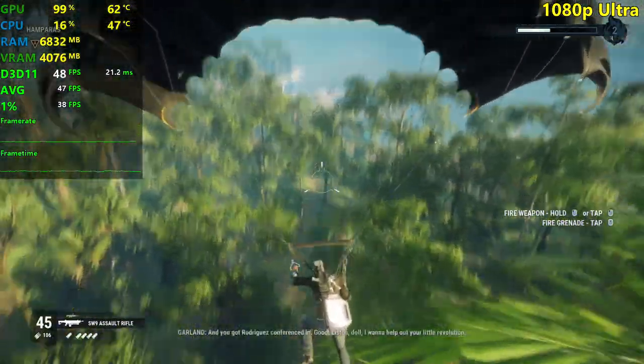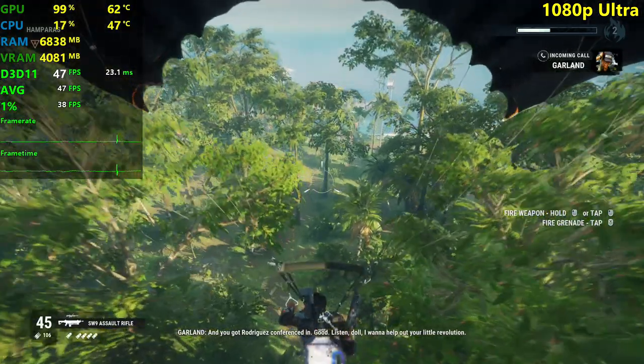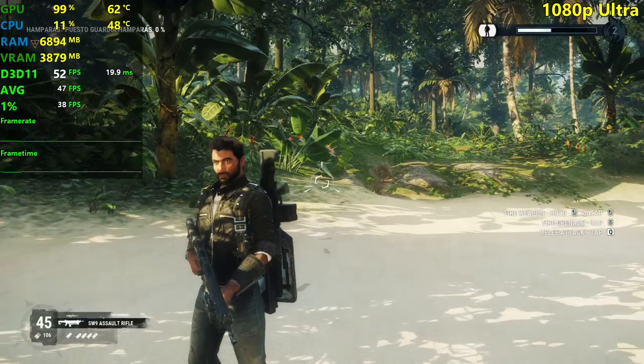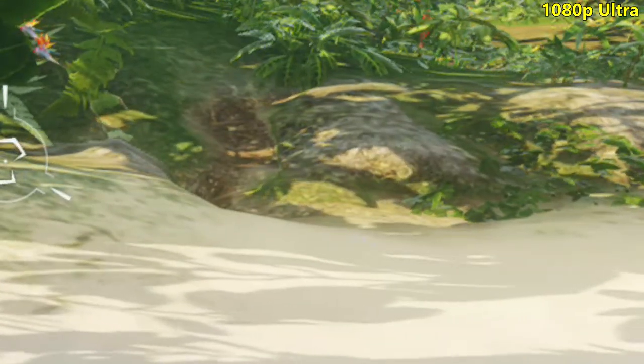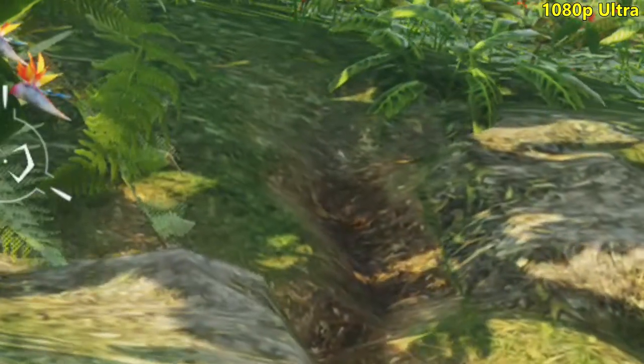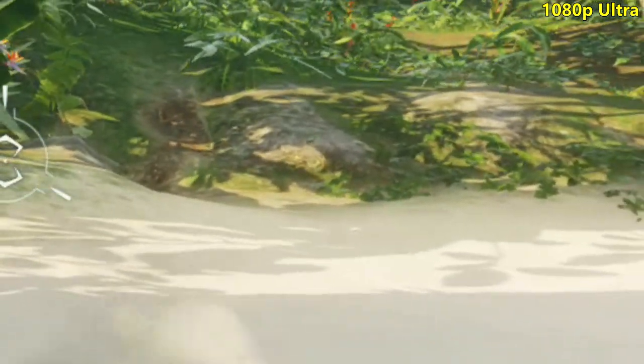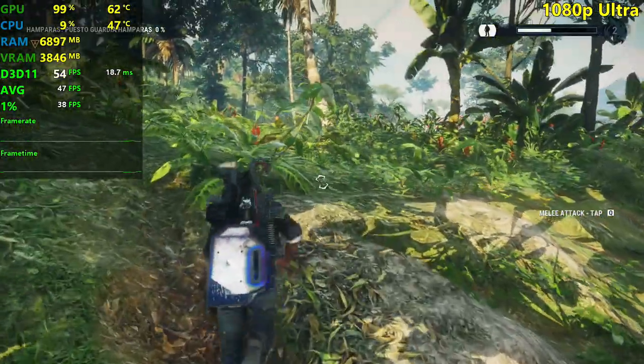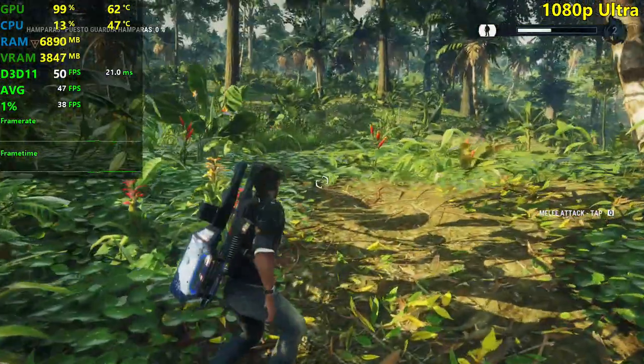Alright, I guess we've seen enough. Can you please shut up? I'm trying to talk here. What? Look at that closely, guys. I'm gonna zoom in so you can see that well. What the hell? What? Are you kidding me? What is this? Why do you do that, Just Cause 4?